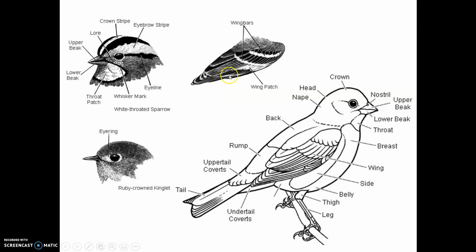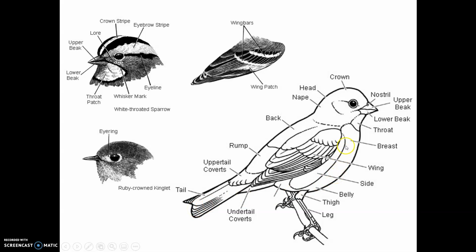Something to look for on the wings would be wing bars, obvious lines across that wing. It could be 1 or 2 or none. There's also sometimes coloration in the wing patch. Also, a few more terms that we'll be familiar with. Technically, the back of the neck is called the nape, but a lot of times I'll just call it the neck. There's the back and the rump and the tail. We can have different colors on all of these parts of the bird. The tail can be a hint as to the type of bird also, because we'll have tails of different lengths and different shapes and different patterns.